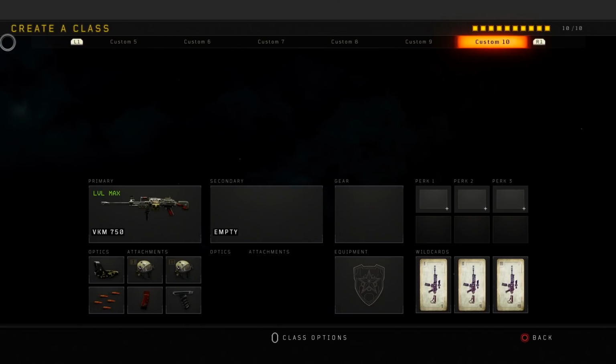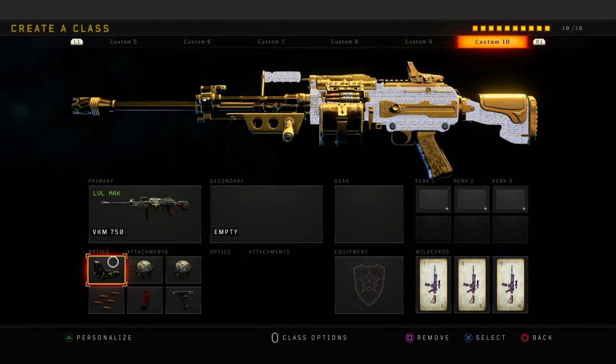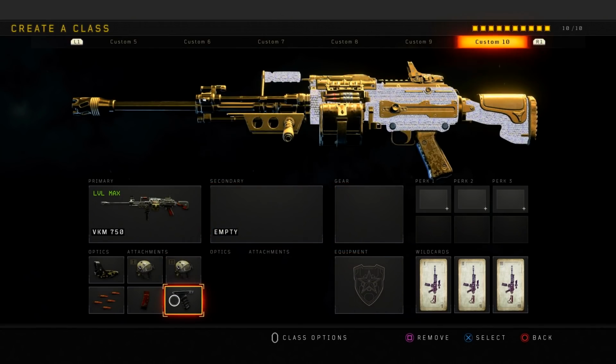Let's check it out. And here is the money shot right here. We got the VKM 750 light machine gun with red dot sight, or reflex sight for you noobs, with high cal 1 and 2, along with rapid fire, extended mags, and grip. And that's right, we're not running with anything else here, man. That's all we got. We are loading this thing up with attachments just to make it that much more OP. And it also helps that we are playing a lot of bare bones again today, so it works out in our favor.